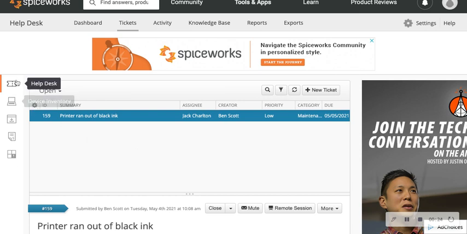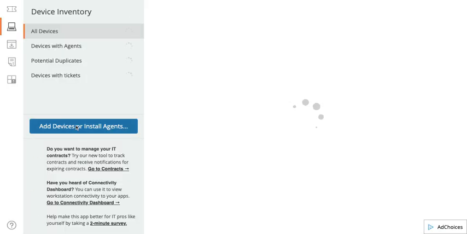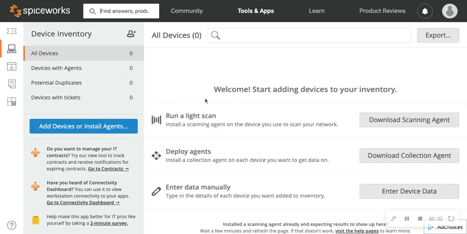So we've got a couple of features down the left hand side here. We've got device inventory. Now, years ago, you'd have to do this manually. Someone would go around a company, log in asset data, so what machine it is, what hardware is in it, etc. And you'd have to manually update that if you were upgrading the hardware. But now, Spiceworks allows you to do this and scan across the network for devices. So it's a very powerful and time-saving tool, but you still do have the manual data entry option if it's missing some of them out.